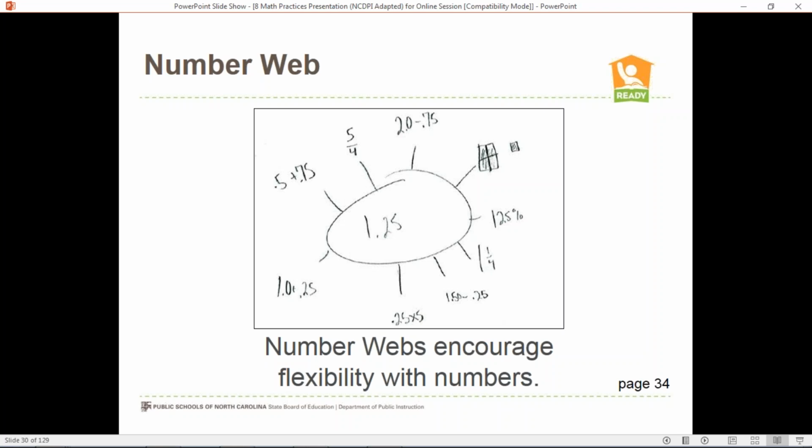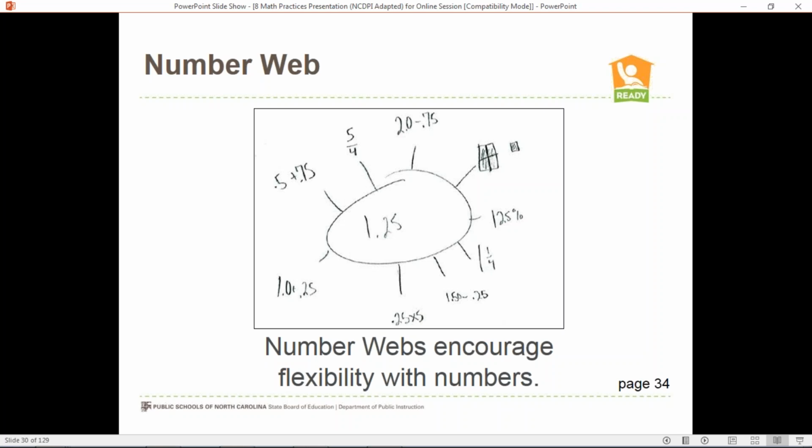So you see 1.25 was the number. So how many different ways, or let's come up with so many different ways that we could represent 1.25, because it's not always going to look the same. It's quantity, right? It's not just digits on a page. So it might be an addition sentence. It might be a fraction. It could be a decimal subtraction sentence. It could be a concrete manipulative kind of picture there.